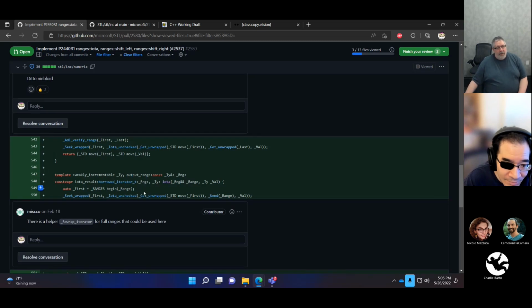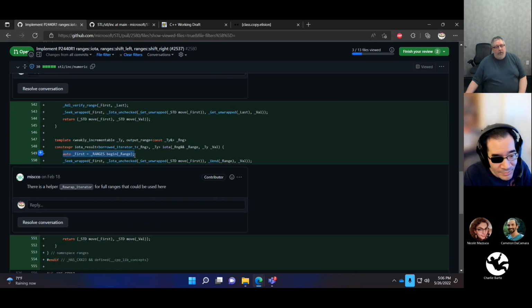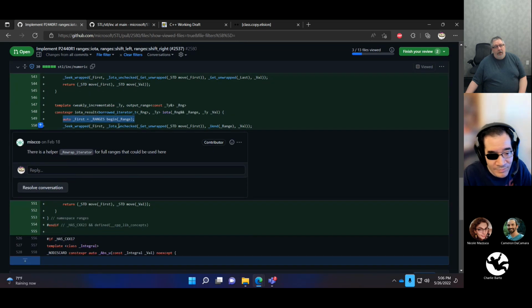So now we'll look at this and make sure that that's what it does. Luckily, we don't need any kind of verification. It's the major advantage. One of the many advantages of ranges is that they are correct by construction, right? Somebody passed in a range, we don't need to worry about mismatching begin and end units indicating where that range lies. We get it straight out of the range itself. So we're pulling first out of that range with ranges begin. Okay, yep. Pulling out first, and then we're going to call the same iota unchecked with the result of unwrapping first and calling to the uend range.